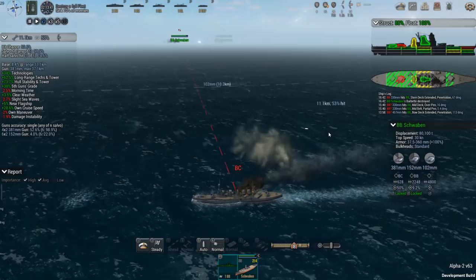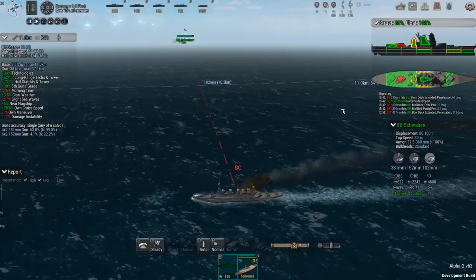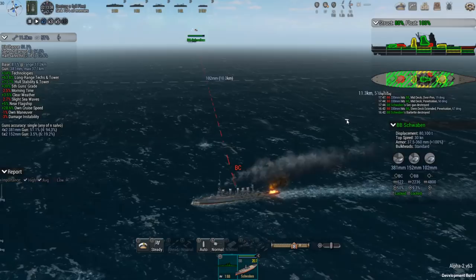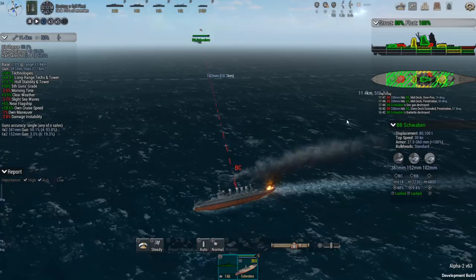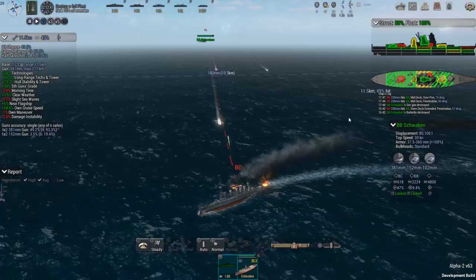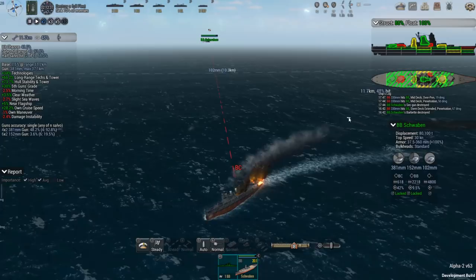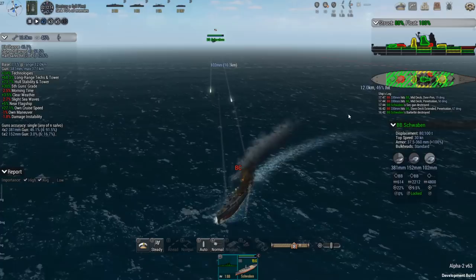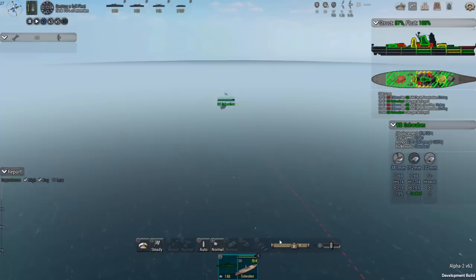So one of the most significant hits on the Bismarck during that final battle was by the Rodney. Rodney had these 16-inch guns, and at 9:02 in the morning, Rodney hit Bismarck's forward superstructure with a 16-inch shell, which killed hundreds of men in one shot, probably killed most of the staff on the bridge as well. Another shell from that same salvo hit the forward main battery. But Bismarck didn't really land any major hits during that battle.